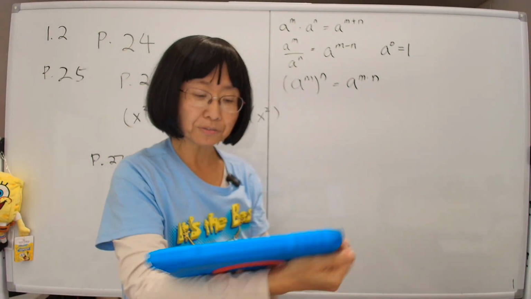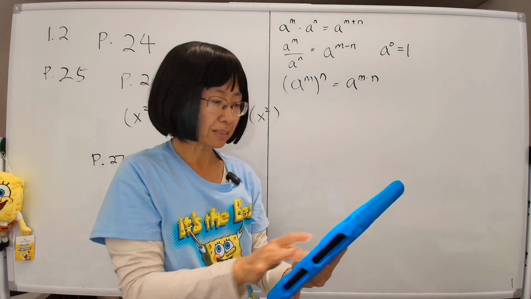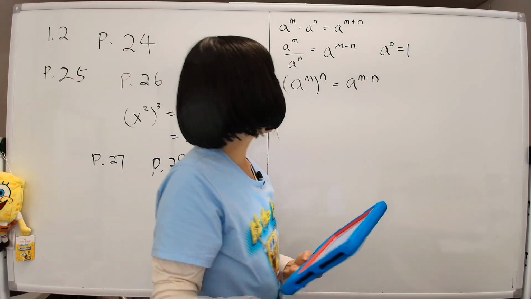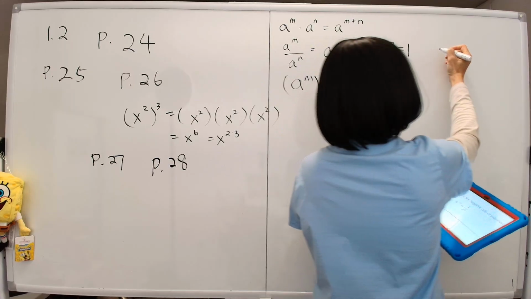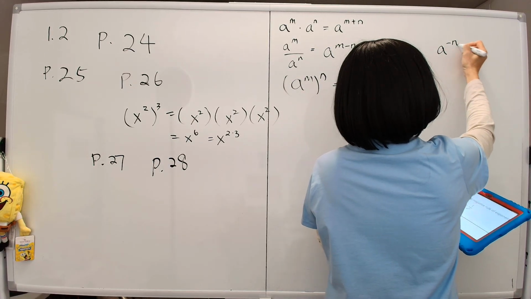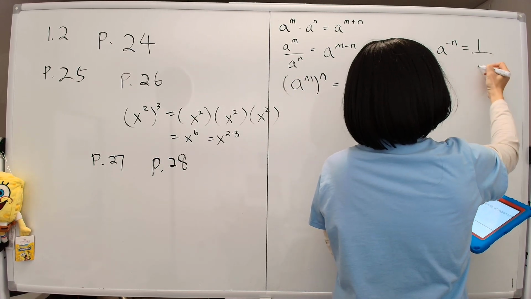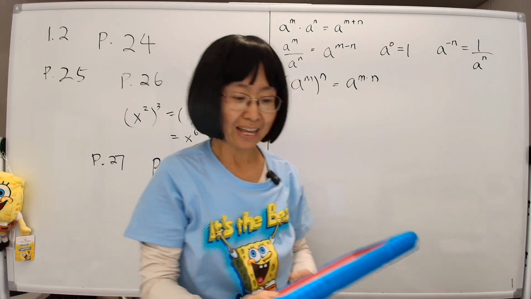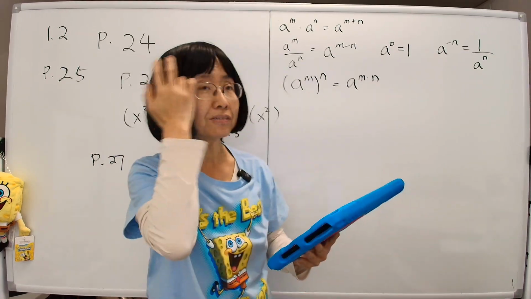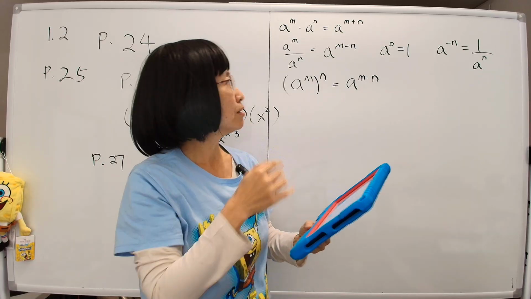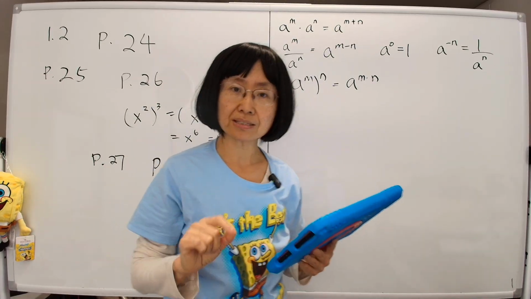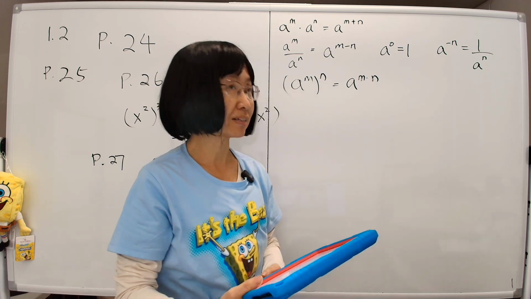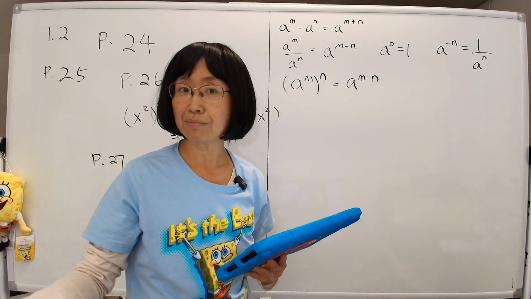And that is the rule that we're going to follow. From the quotient rule, we also come up with this rule: a to the power negative n. If you have a negative power, that's the same as 1 over a to the power n. So that comes directly from here. Okay, with all these rules, you just have to keep practicing them in the examples until they become part of your inner being. That's the only way you can succeed in algebra or any math beyond algebra.